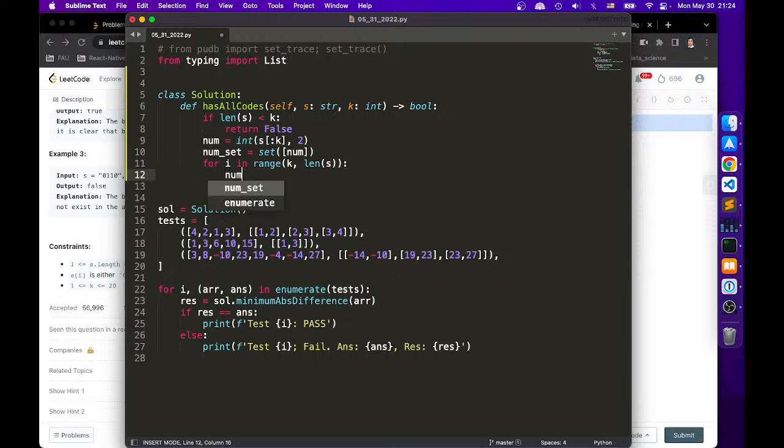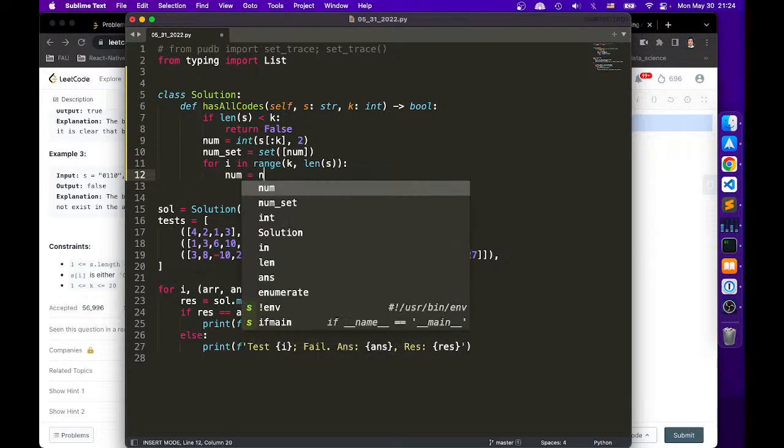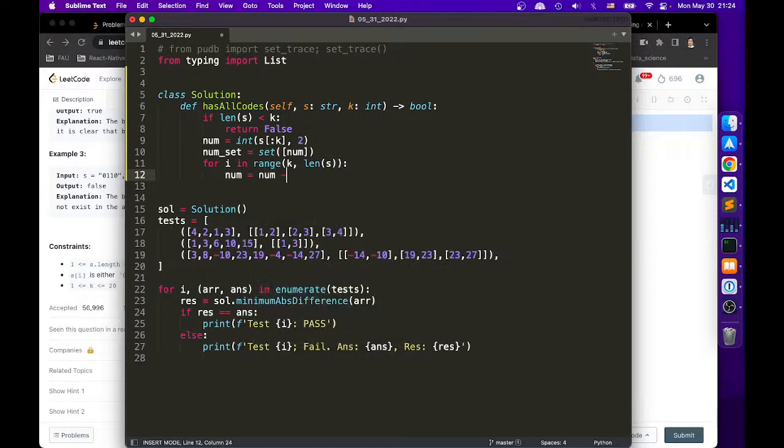So we say num equals num minus a value plus something. Plus something is easy to do, so let's do plus something first. Plus is int s i, and that's it, because it's either 0 or 1.